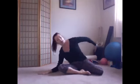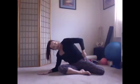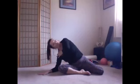Come on up. Hand elbow to the mat. Up and over the other way, palm facing up. Keep reaching your hips, your sitting bone down into the ground. Try not to be pressed into your shoulder. Keep that space between the shoulder and the ear. Come on up, up and over the other way.